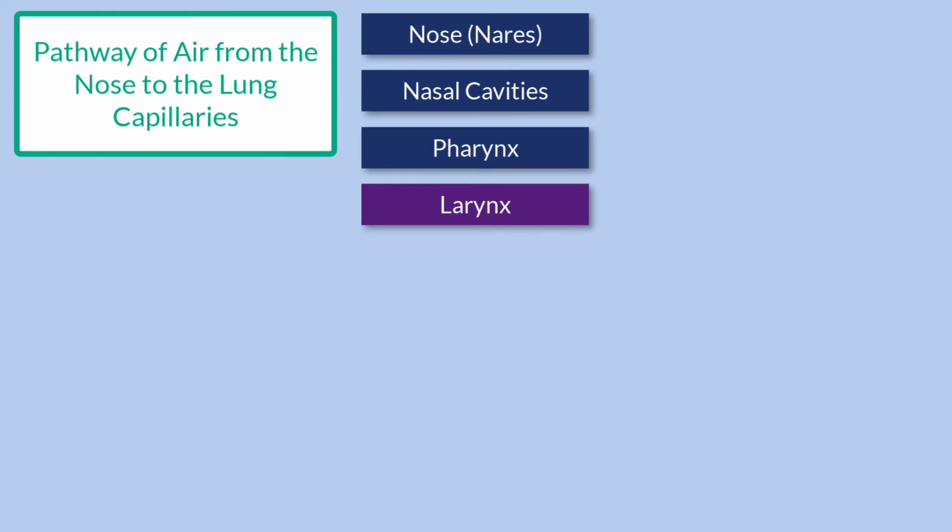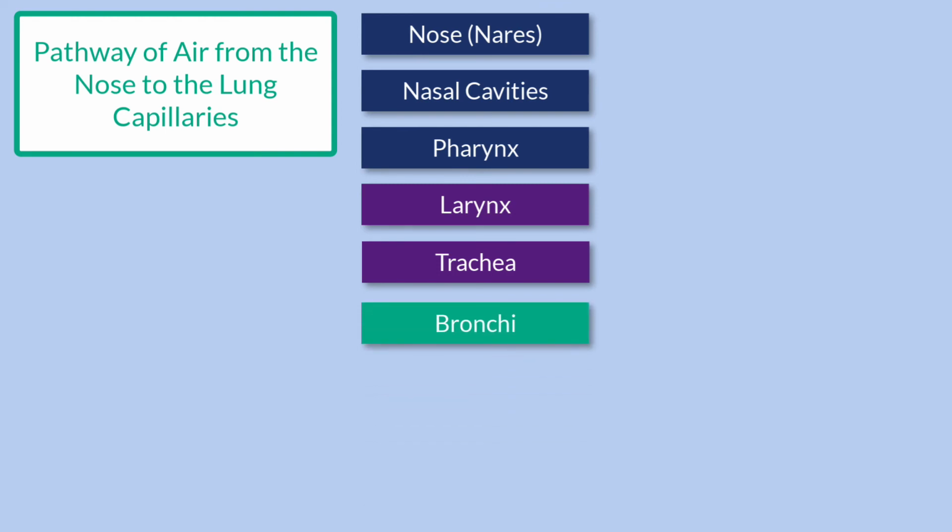The epiglottis is a flap of cartilage attached to the root of the tongue, which prevents choking or aspiration of food. During swallowing, when the food and liquid move through the throat, the epiglottis closes to prevent material from entering the lungs. The air passes through the larynx to the trachea. The trachea divides into two branches, the left and right bronchial tubes or bronchi.